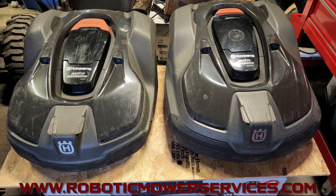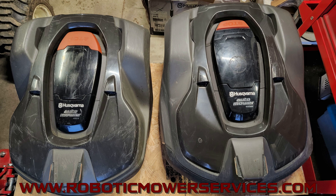So why does the high cut use a different top shell? The number one reason is safety, and number two is balance and stability. That top shell on the XH mower is a little wider and taller because they want it to be more stable — the mower sits about an inch higher, and on hills and curves they need it to not roll over as easily. That's why it's physically larger than the one on the low cut.